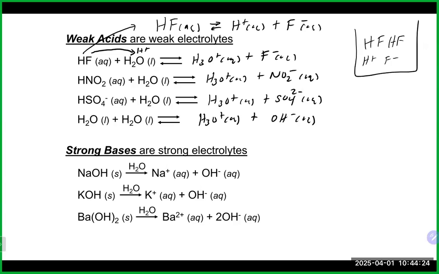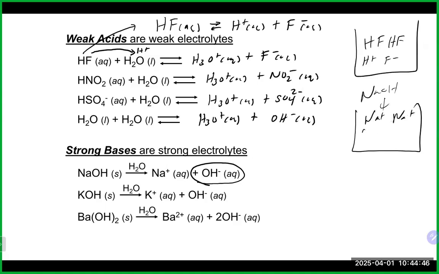Now, strong bases are strong electrolytes, so much like our strong acids, they will 100% break apart in solution, which again is why they are strong bases, because they will generate a lot of hydroxide in that solution really, really quickly. So if you had some sodium hydroxide you dumped in there, you're going to get a lot of sodium ions, but more importantly, in terms of the pH there, you're going to get a lot of free OH minuses really, really quickly. And again, as the OH minus concentration jumps, the H plus concentration lowers and the pH goes up a lot, right? Because you got a lot more base than you do acid in that case.